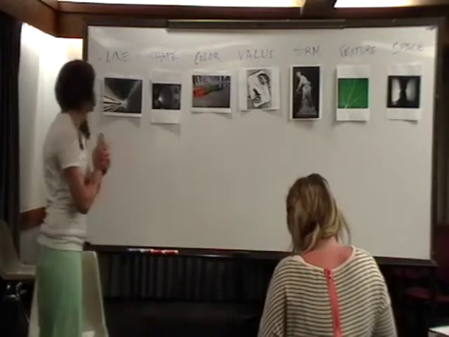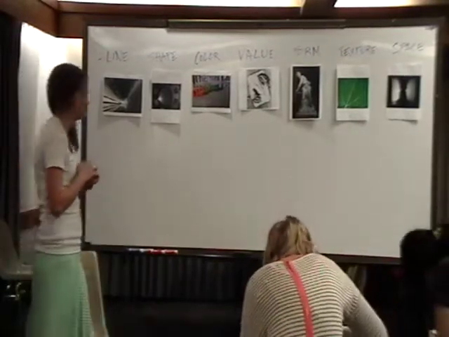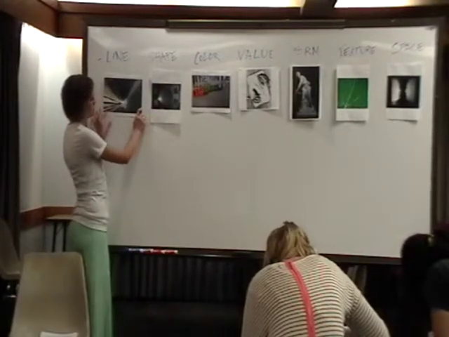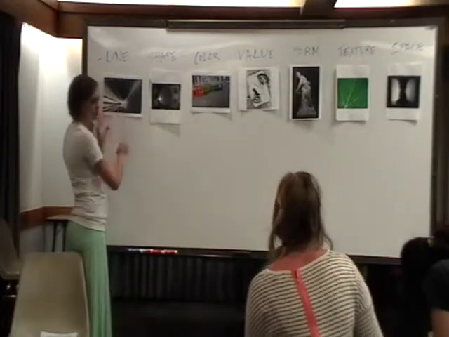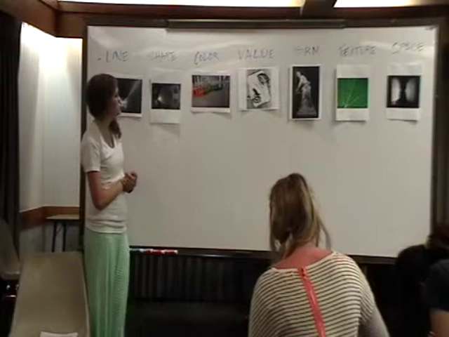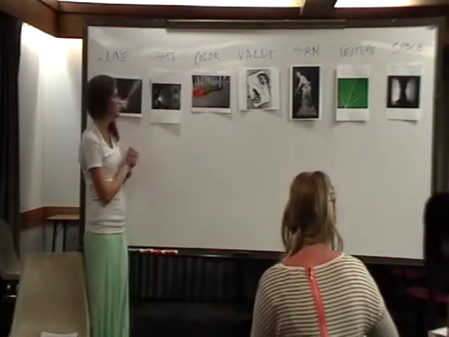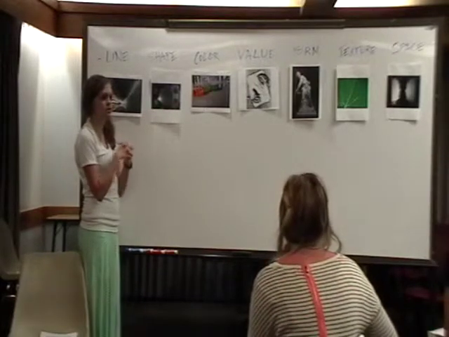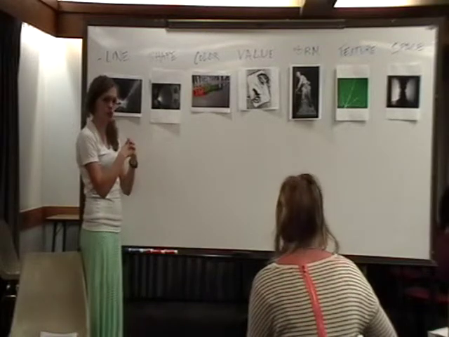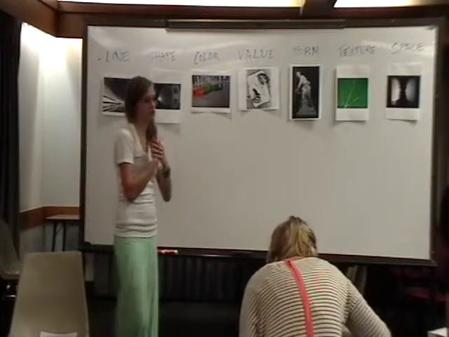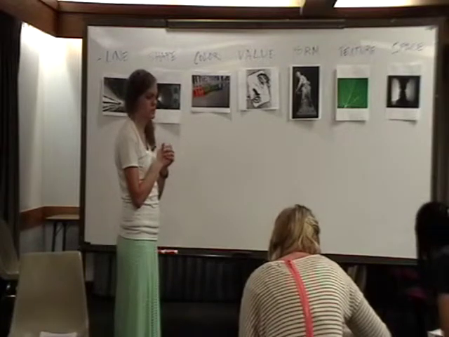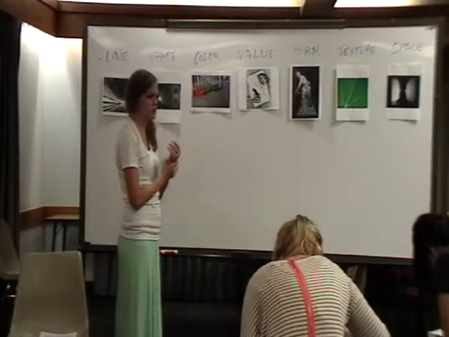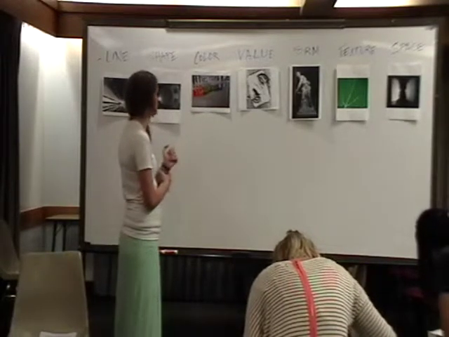So now, line is a point in motion. See down here, if you start with a point and then you just move the point, it's making it go back. So that's the line. All right. Now, do you guys know what a shape is? A circle. Okay, that's a great example. It's an enclosed area, so it's a line that's enclosed, and it's a 2D flat. So like a circle or a square, great examples.